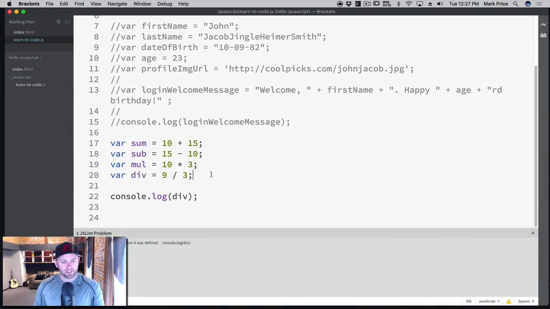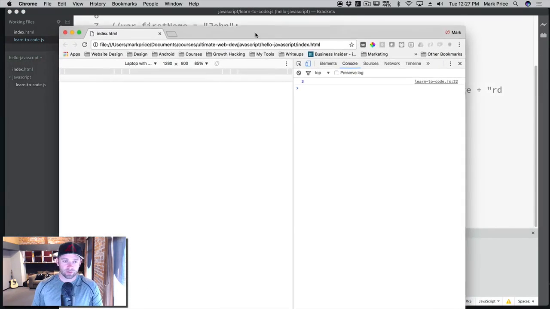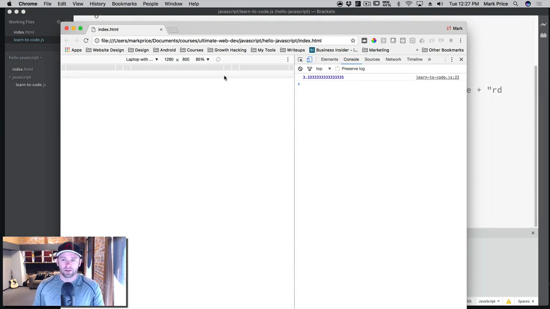Now, this is interesting. What if we need a remainder? So what if I said, 10 divided by 3, so that goes in 3 times with a remainder of 1. Let's go ahead and print out div now and see what happens. It was 3 before, and now it is 3.33333335. Okay. Really super useful or helpful to us. Okay. We kind of want to get the remainder.